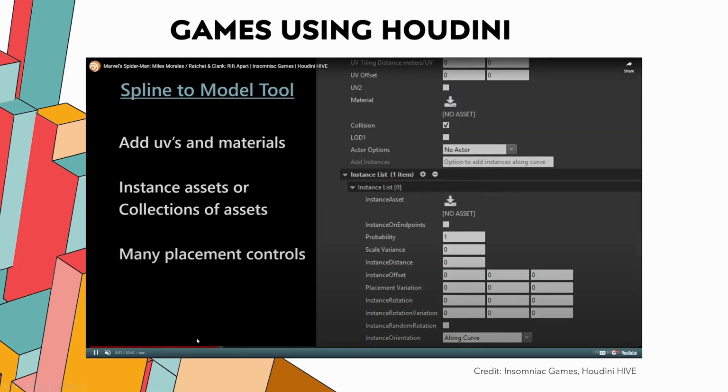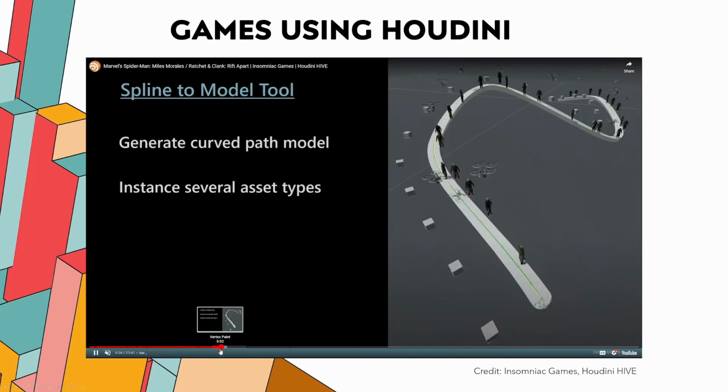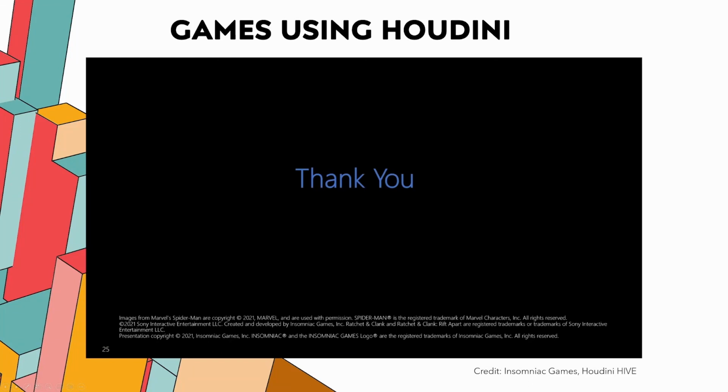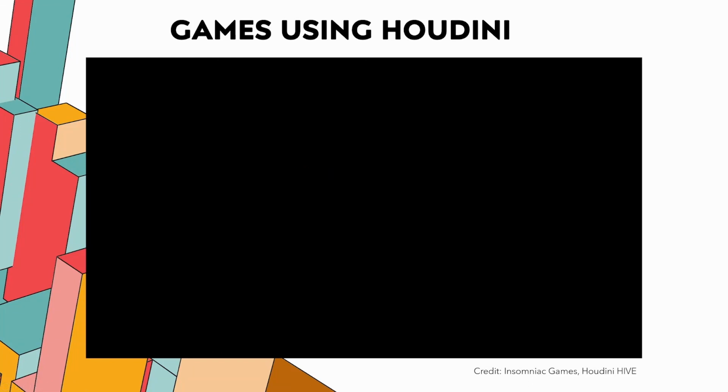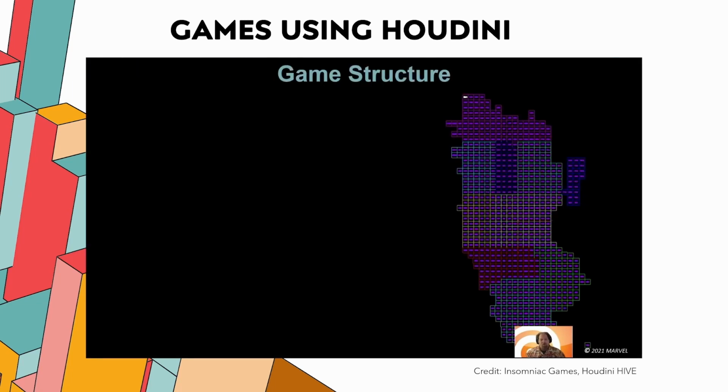Here is a talk from some of the people over at Insomniac Games talking about some of the use cases with Houdini that they used for titles like Spider-Man and the newest Ratchet and Clank game. And they used it for a whole bunch of different things, such as snow placement, vertex painting, imposters, and much more. I can highly recommend the Houdini YouTube channel for more of these sorts of videos with in-depth discussions with devs behind these tools, because it really does provide an insight into what is possible and the sorts of use cases that you'd never even think about.